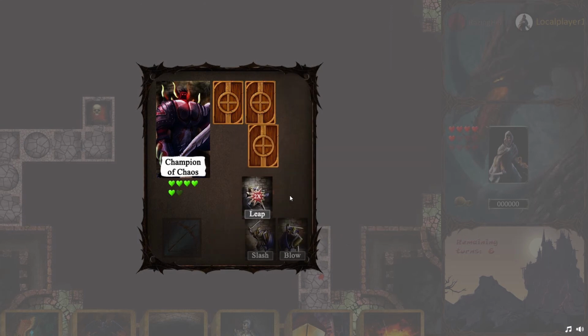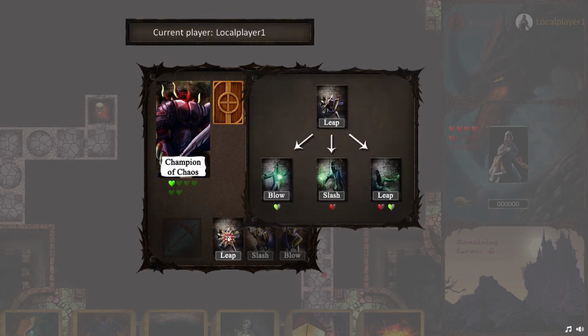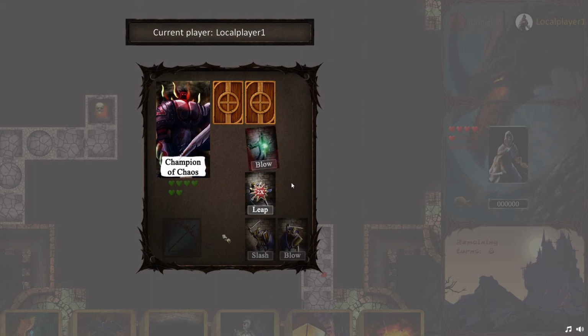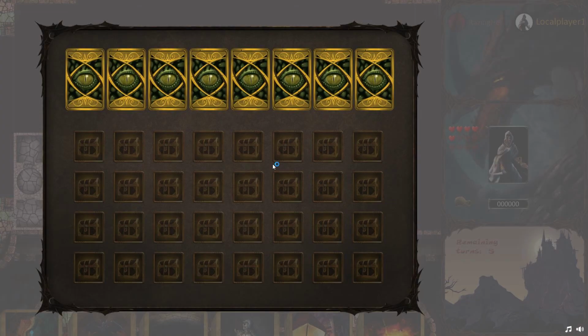Okay, so here we have the opportunity to do x2 the damage. I don't know. Why does he keep trying to counter me with blow? I have no idea. He just kills himself. Does it make any sense? No, it really doesn't. But, you know, it is what it is. So we got past the champion of chaos. That was a very strong monster.